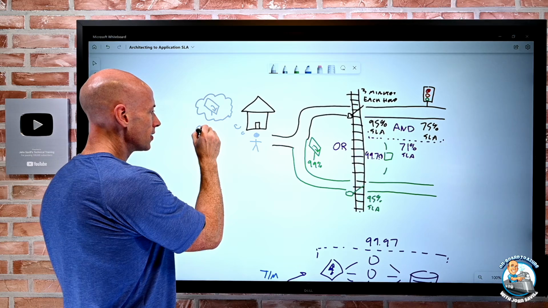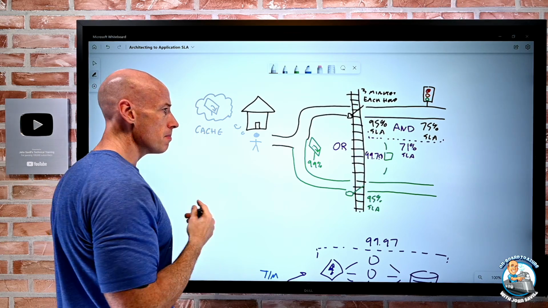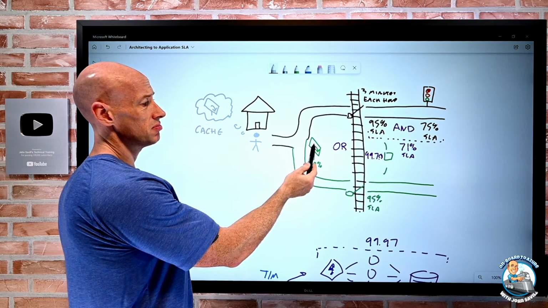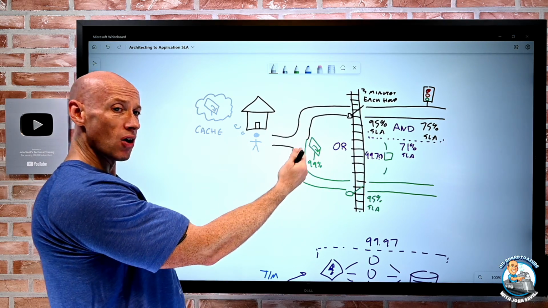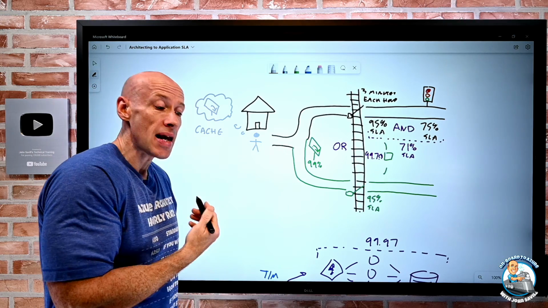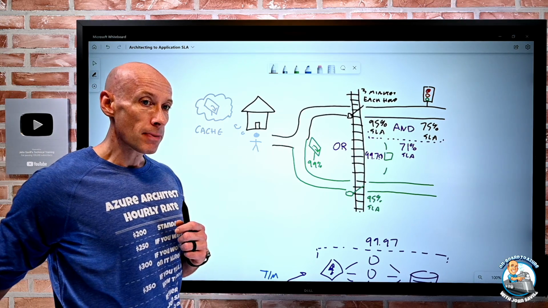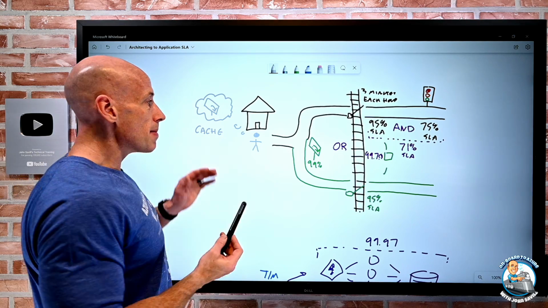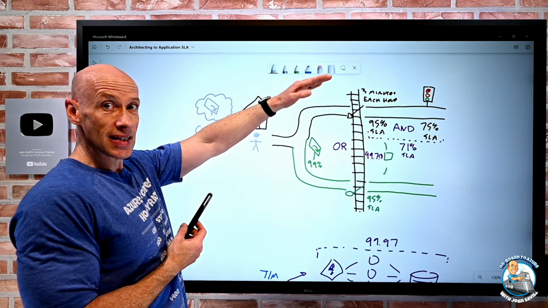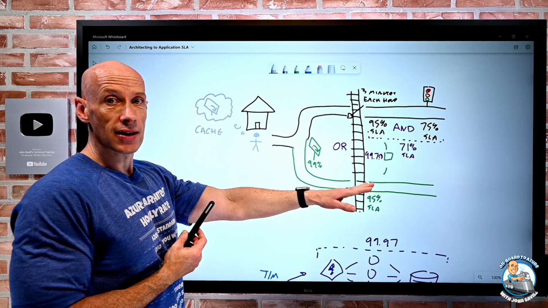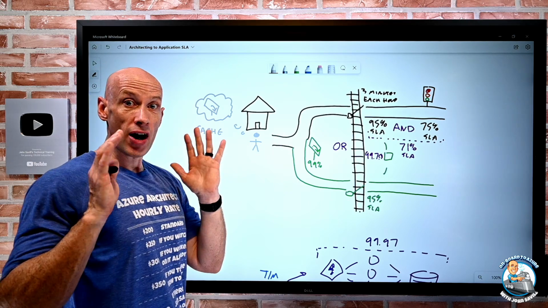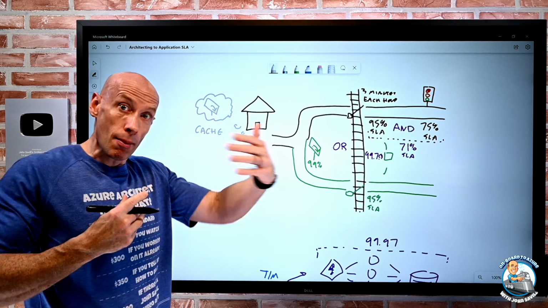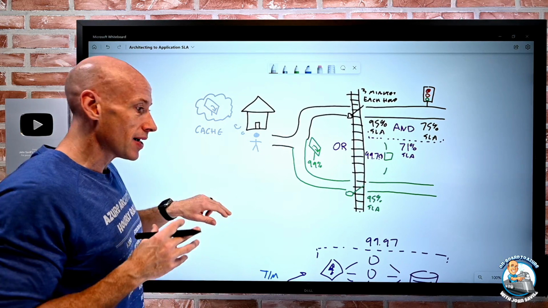I have a cache. In my memory, oh, okay, I know. Yesterday I went that way. I remember the last result I got. Maybe I can reuse the last result. That may be an option available to me. Maybe there's, hey, some alternate path I could take entirely. Maybe I've got binoculars and I can see it's down in some way. Maybe there's a third road I could take. Maybe there's another way. Maybe I phone up a friend. Maybe I'm delivering something. Hey, can you do this for me? I jump in a helicopter. Maybe there's an alternate path that enables me to get to my destination.